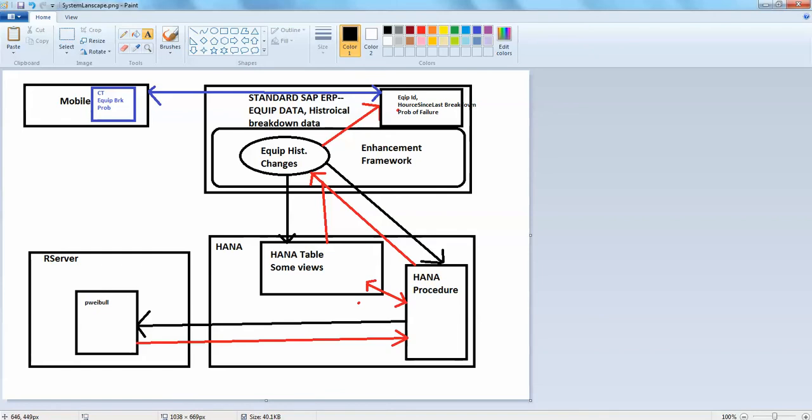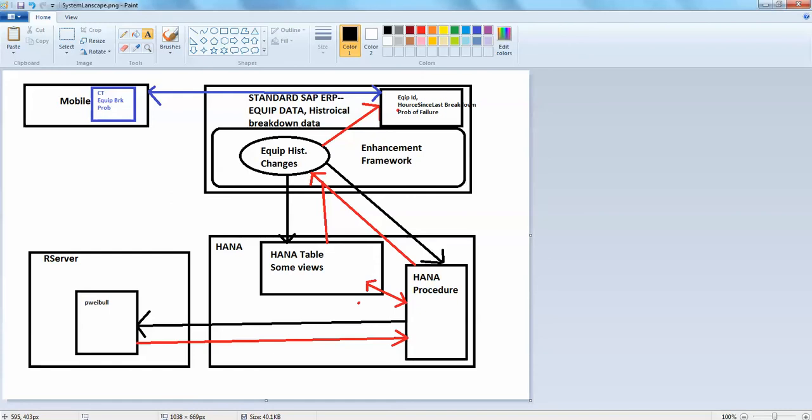So it will give us values against the hours, for example 5000, 5001, 5002, and so on. As of now, if we give a range from 5000 to 10,000, it will give me for each and every hour the probability of this event, the event in this case being equipment failure, to occur. I put it back into the HANA table for storage reasons, because I might want to use Access Engine and UI5 reporting or any other reporting directly from this data. So I also retain it in a HANA table.